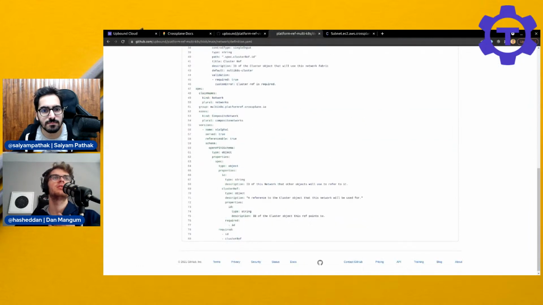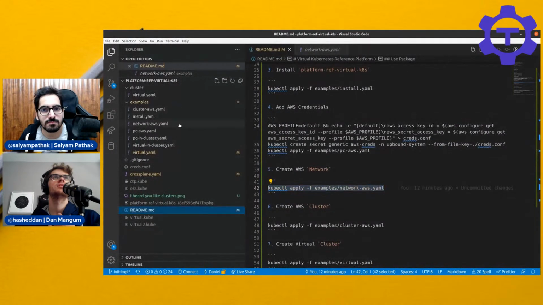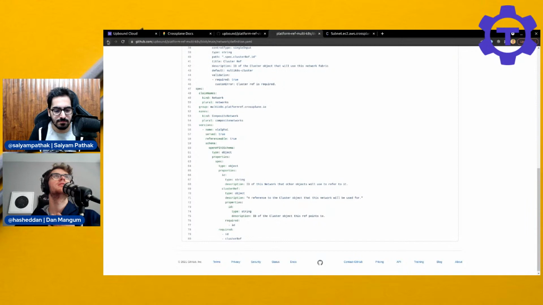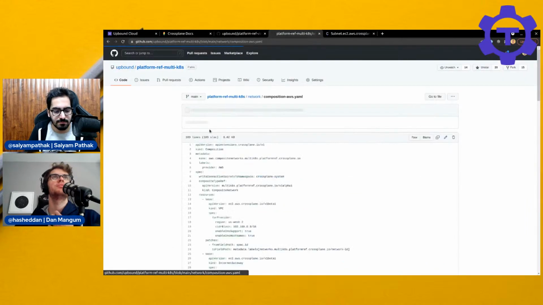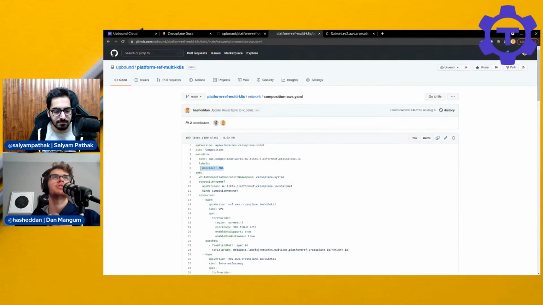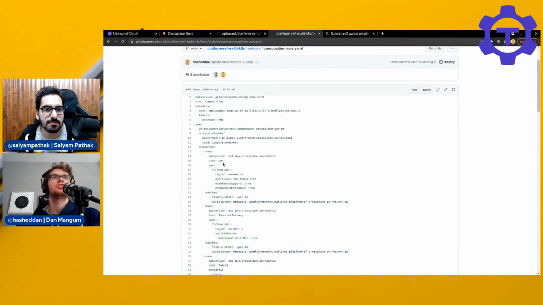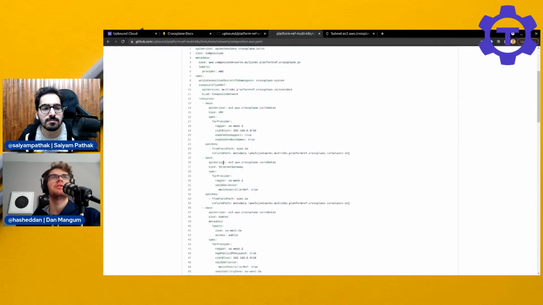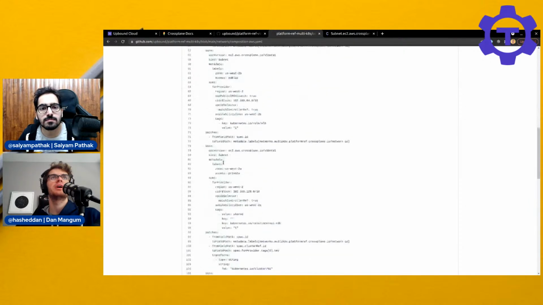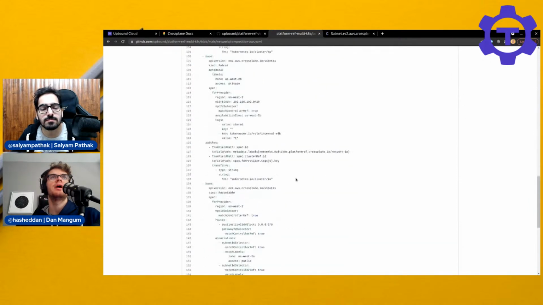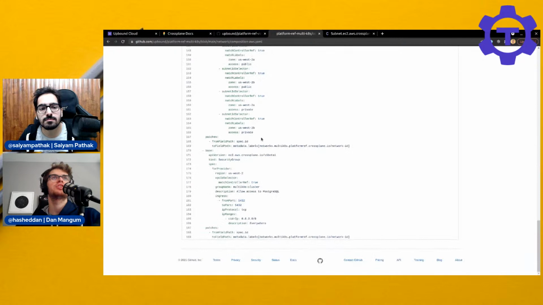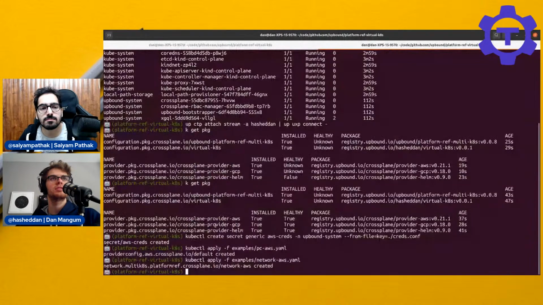This is the schema for this resource we just created. And it should map to composition AWS because we provided provider AWS here. And it should create a VPC, internet gateway, a few subnets, and a route table and a security group, it looks like. So let's see if that's actually happening.